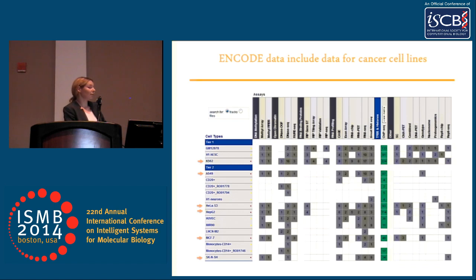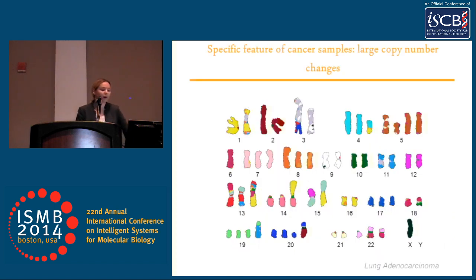If you download ChIP-seq peaks for these cell lines, you will see that they were called using the same methods as were used for normal cell lines. A peak, for me, is a binding site, or it's the place where we have enrichment in this histone mark. Why should you probably not apply the same methods when you deal with ChIP-seq data from cancer cells compared to normal cells? It's because in cancer cells we have lots of genomic rearrangements.